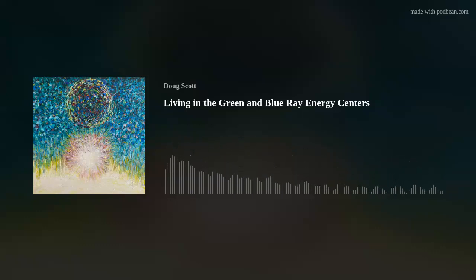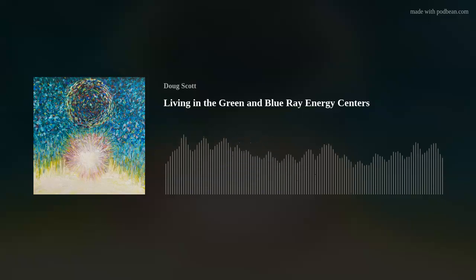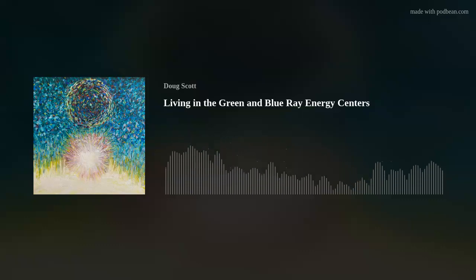Now, what happens when you're in the green ray is you immediately have access to the blue. So imagine in our room again, huge room, green walls, marble floor, but now you see way on the other side of this room a door. It's like a beautiful blue door. So you do have to walk across. There's a little bit of an effort. You have to desire to go into the door. It's not like an elevator takes you. You have to walk across this green room.